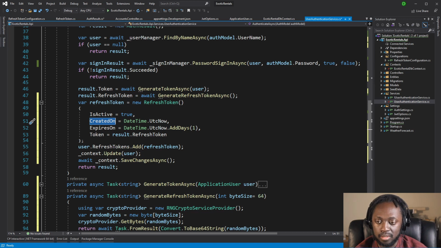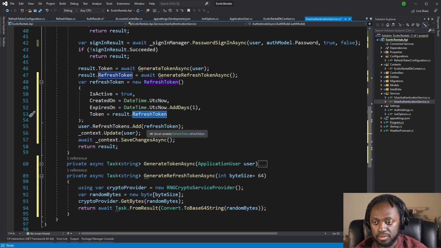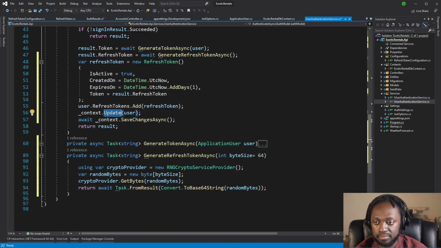We've given it 1 day, and obviously you can make this any amount of time you want, and also make it configurable just like we configured the minutes that the regular token expires. And then of course we attach the actual token itself that was generated here. We add it to the user so that it can be saved into the user table, save changes. And that should be it.